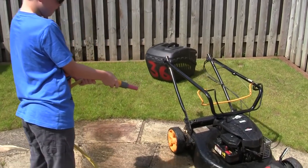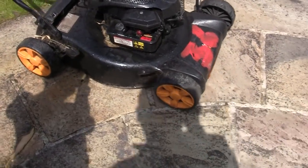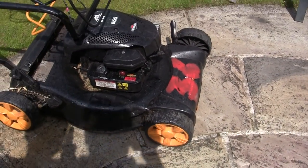Right, so I've got my other handy helper. You want to make some pocket money as well, don't you? Yeah. So are you going to clean all this mess off this lawnmower? Yeah. And try and get that number 36 off so it doesn't look like Herbie.